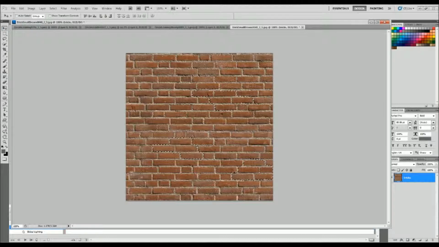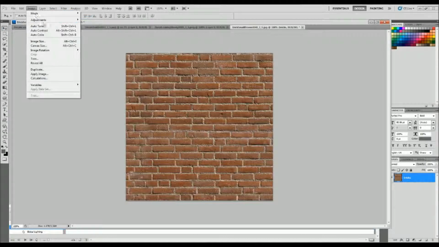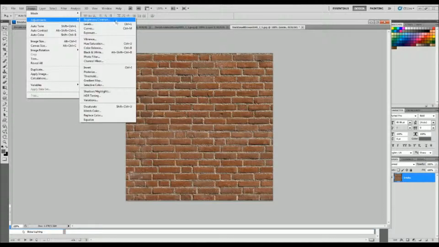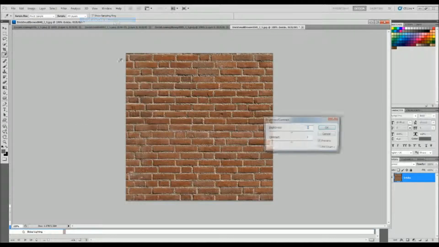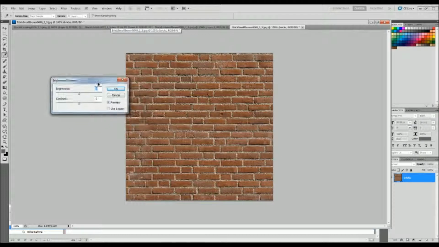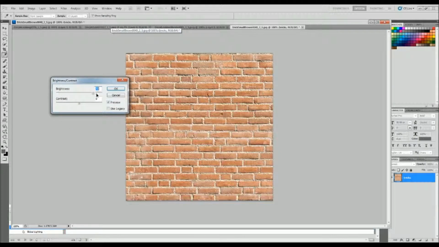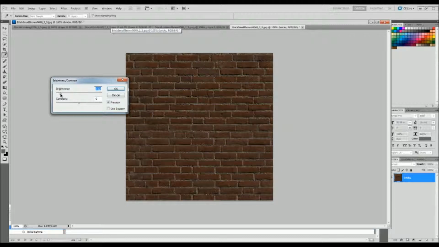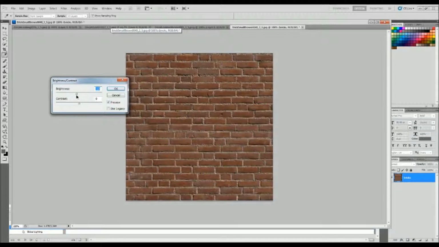So let's go through some of the other tools as well. If I go to the image adjustments, we have the brightness, contrast, levels, and curves. This is pretty much standard really. I think you understand what this is. Brightness, if I turn it to this side, it really brings up those highlights in the image. If I go down, it sort of makes it darker, giving it more shadows.